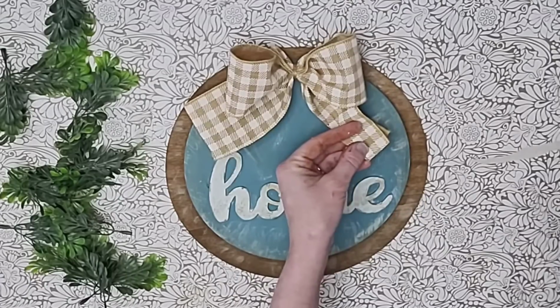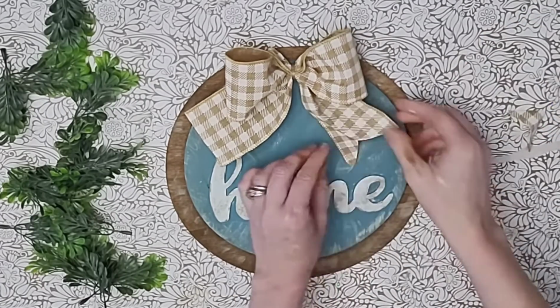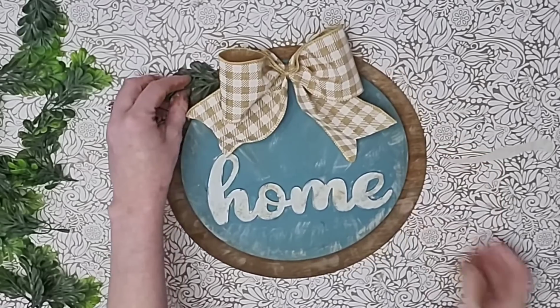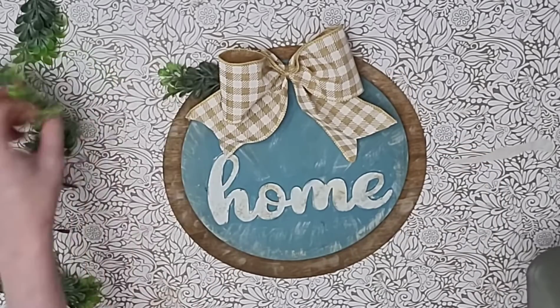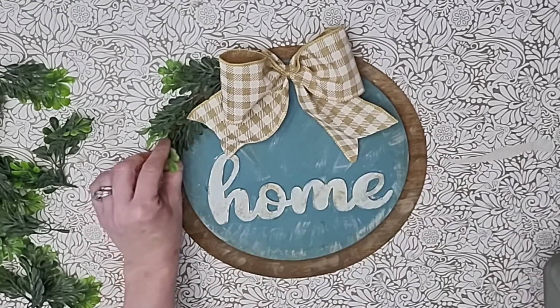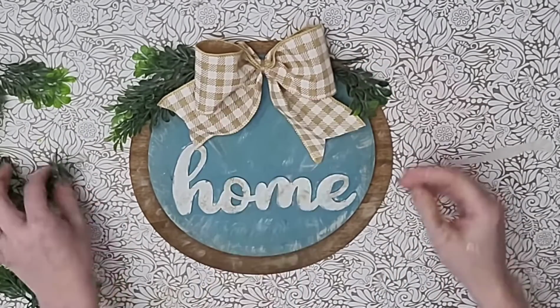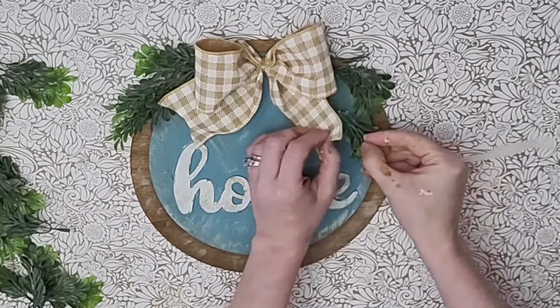Make sure it is arranged the way that I like it, and dovetail my tails by folding them over and cutting a triangle upward. This just gives you a nice boutique finish. Then I'm going to take some of this boxwood greenery and I'm going to tuck it on either side of my bow, just using some hot glue to attach it down.